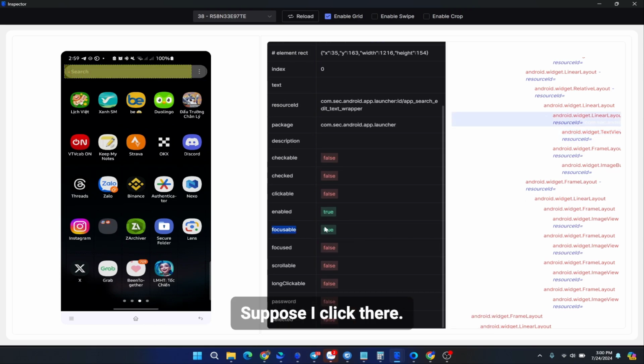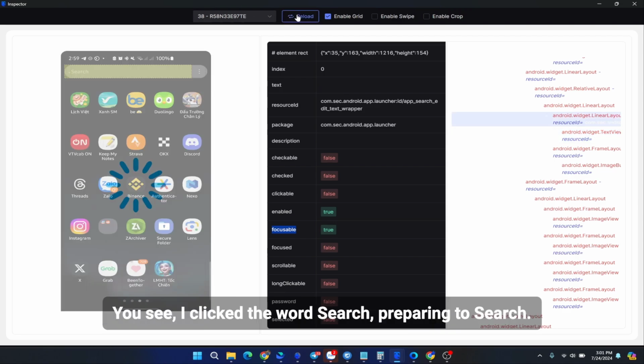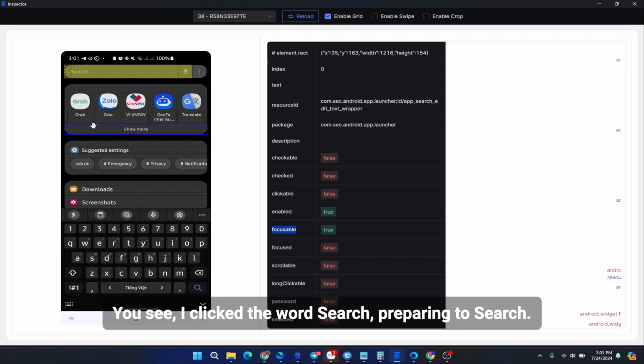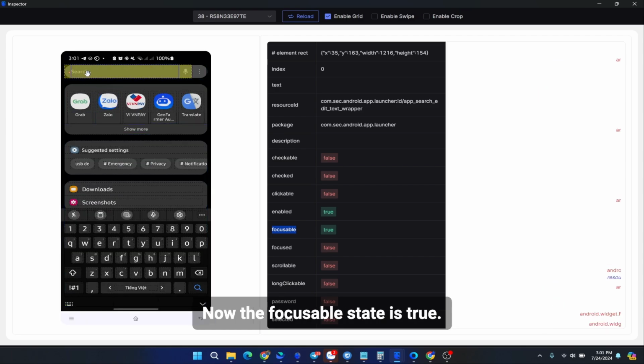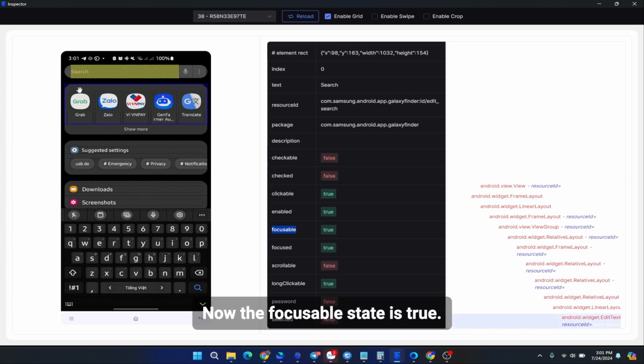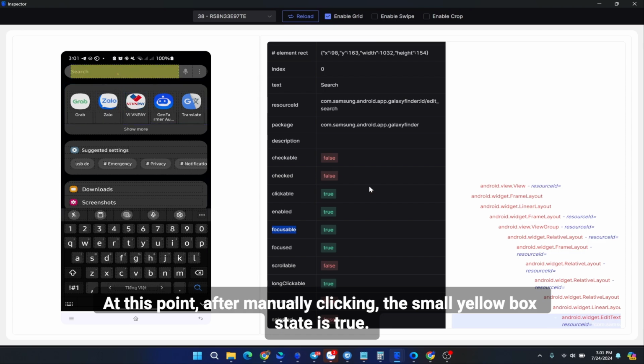Suppose I click there. You see, I click the word search, preparing to search. Now the focusable state is true. At this point, after manually clicking, the small yellow box state is true.